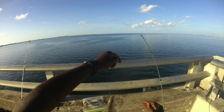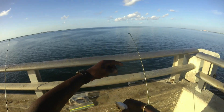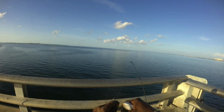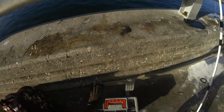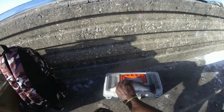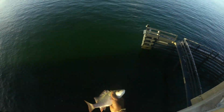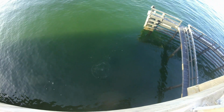Freelining, baby. I'm gonna let this guy go back either way. I'm sure he's 10. Do my good deed for today. Let's measure him up. He's just 10, y'all. Like, literally. Either way, I'm letting him go back. Beautiful fish. He was a real strong one, y'all.